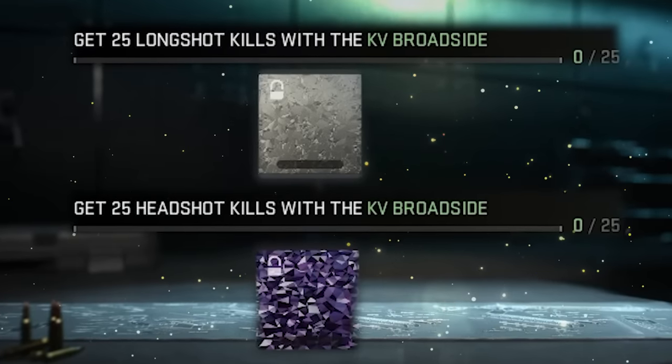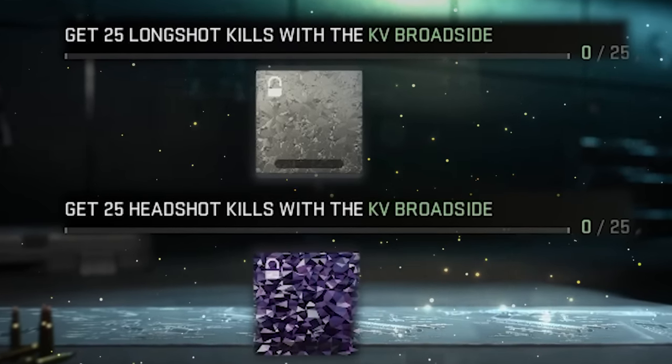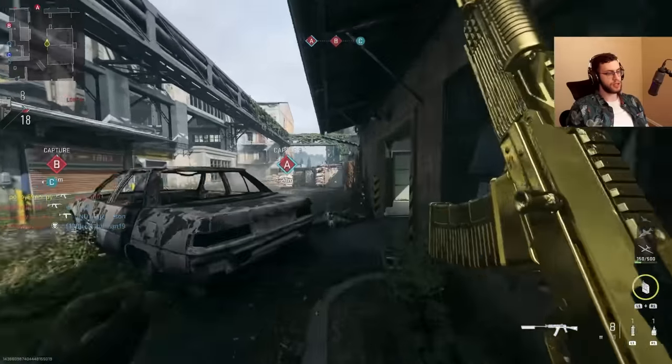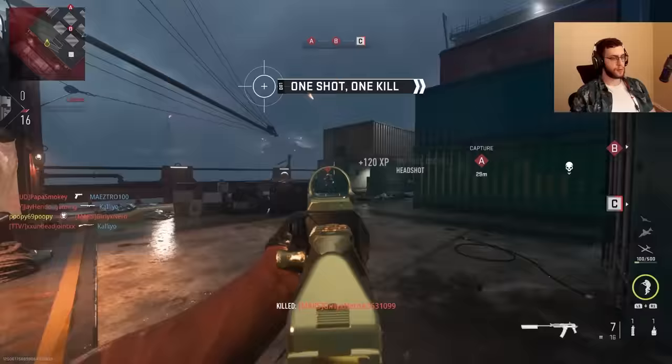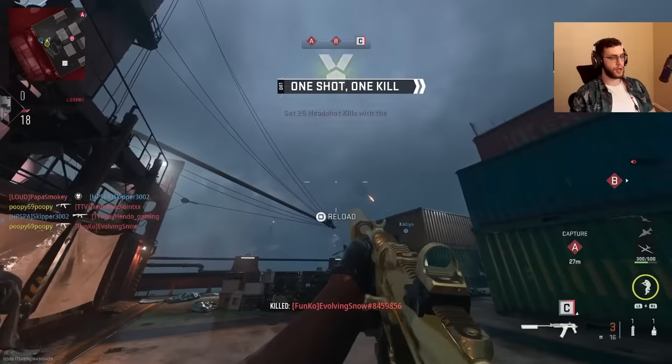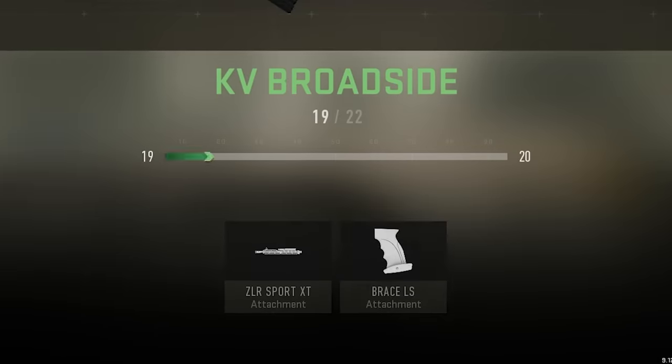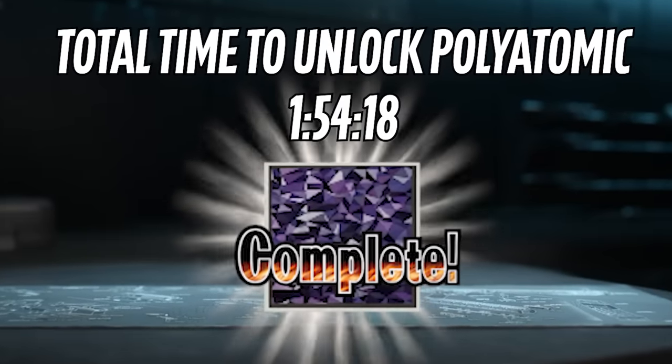All that was left was the long shots and the headshot camo challenge to unlock polyatomic. I think that's the last one yet. All right, we need headshots now. There we go. Got it. From start to finish, counting even the downtime in between lobbies, I managed to max out the gun's level and unlock polyatomic in less than 2 hours.